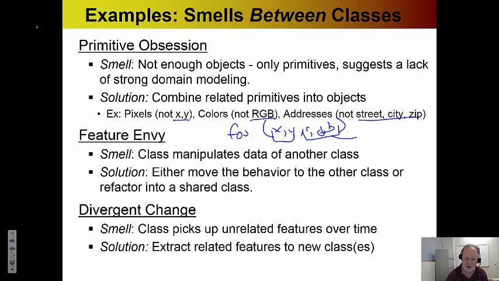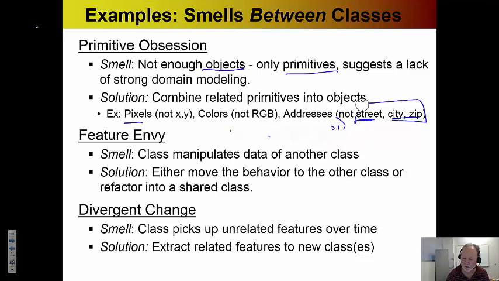These things should be wrapped up in an object, and you should be reasoning in objects, not in those primitives. Does that mean you're never going to use primitives in your system? No, of course not. There's always situations where the primitive makes the most sense. But again, for each one of these examples we're looking at, these are values that don't make much sense on their own. Those things make sense together as an abstraction of pixel colors or addresses. So go ahead and refactor them that way.